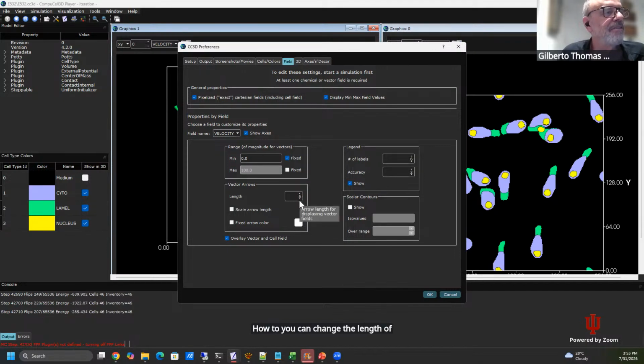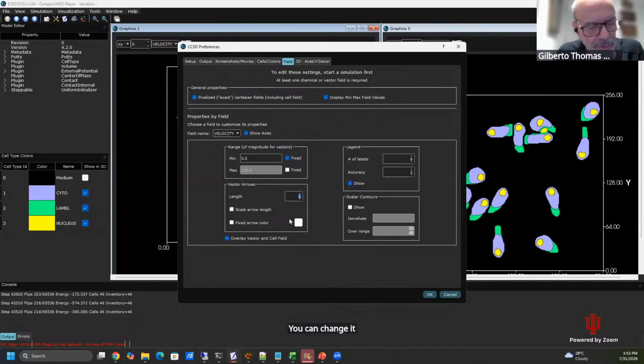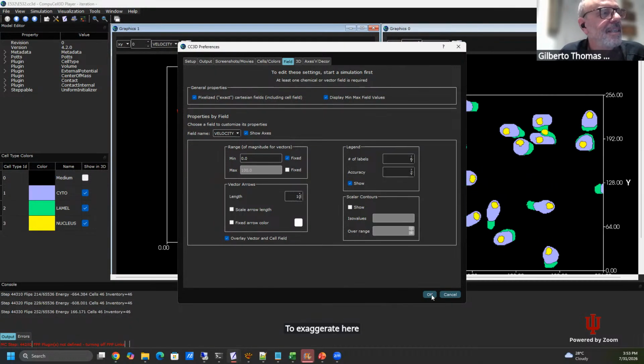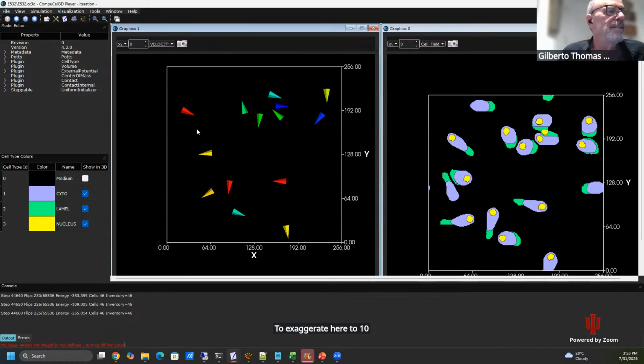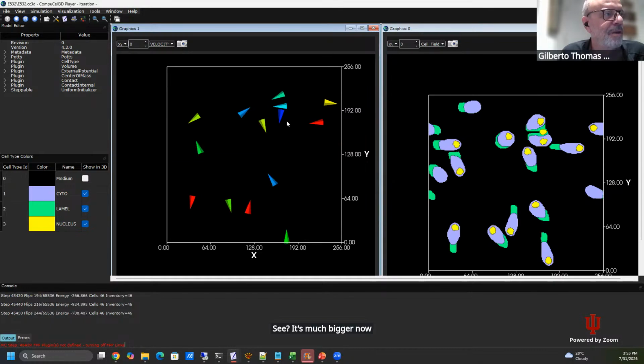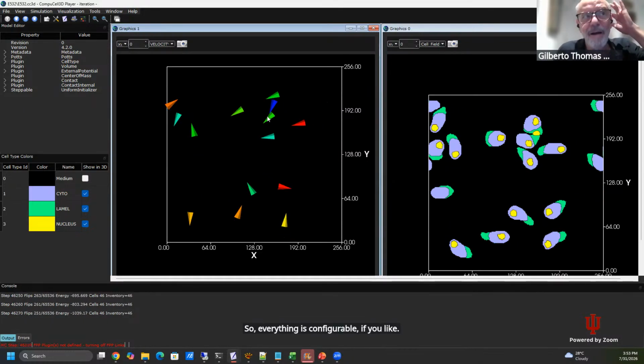For example, it is 5 here. You can change it just to exaggerate, to 10. See, it's much bigger now. So everything is configurable if you want. Okay?